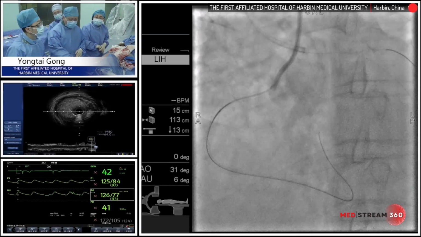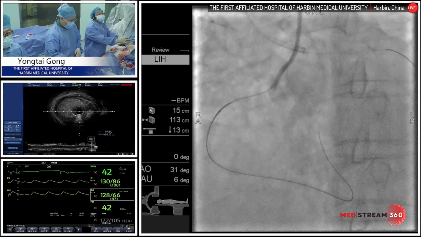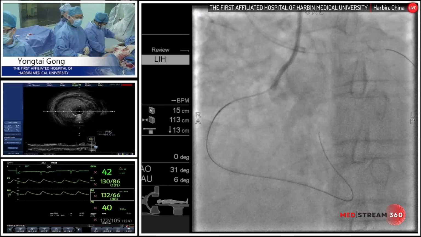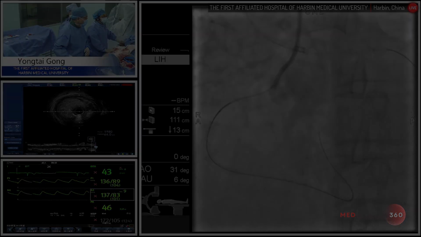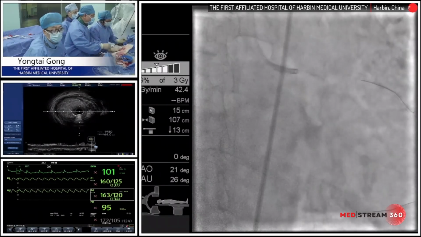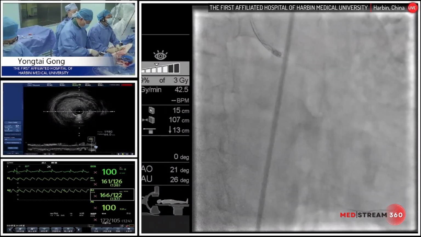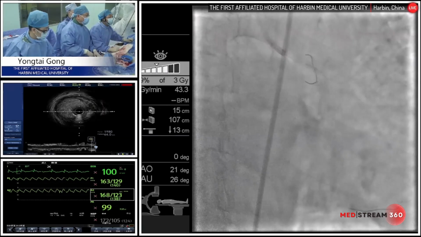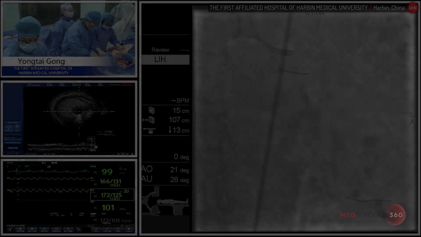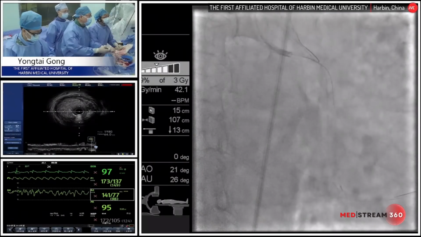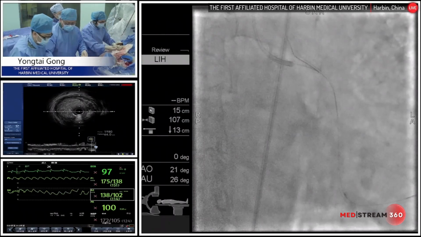Atropine 1 milligram plus IV. So we can see that this kind of medication is often used in clinical usage. So we need to pay attention to the retrograde flow as well as the antegrade flow. We can see that this patient has triple vessel disease. We perform the PCI for the circumflex and RCA. There is a relatively long stenting segment in the RCA. So we make a PTCA and also try to recover the flow of the OM branch.